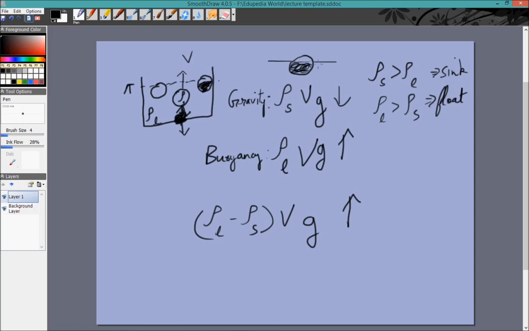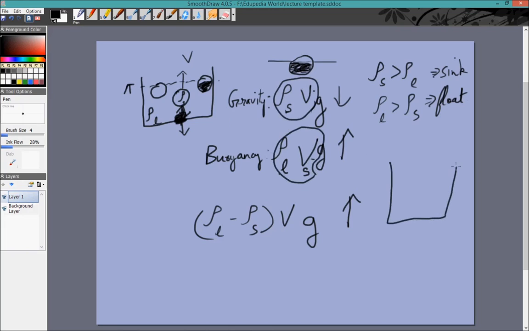So the buoyant force will now be equal to rho of the liquid multiplied by this smaller volume multiplied by g, not the total volume, right? So if rho L is greater than rho S, it will go upwards. After a point, the volume submerged will start decreasing. So even though rho L is smaller than rho S, the volume submerged, which earlier was equal to the total volume because it was fully submerged, now will be lower than V, and there will come a point when rho L times Vs, the volume submerged, will be equal to this, and it will float.